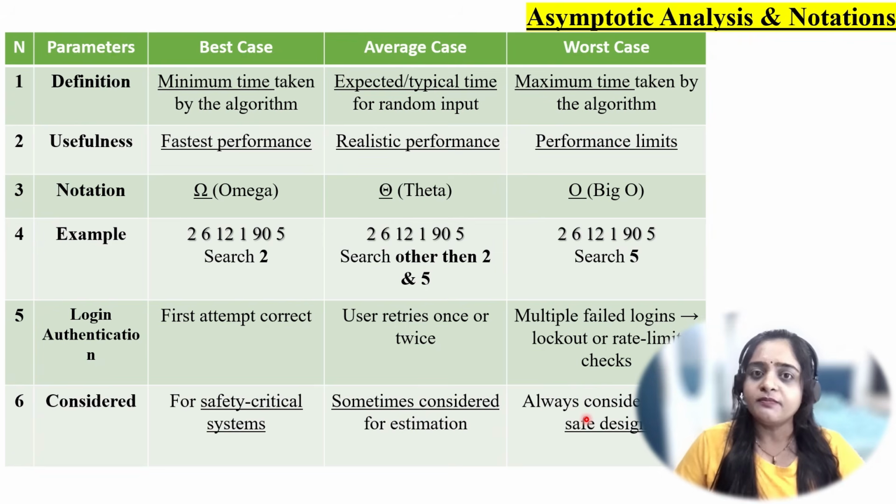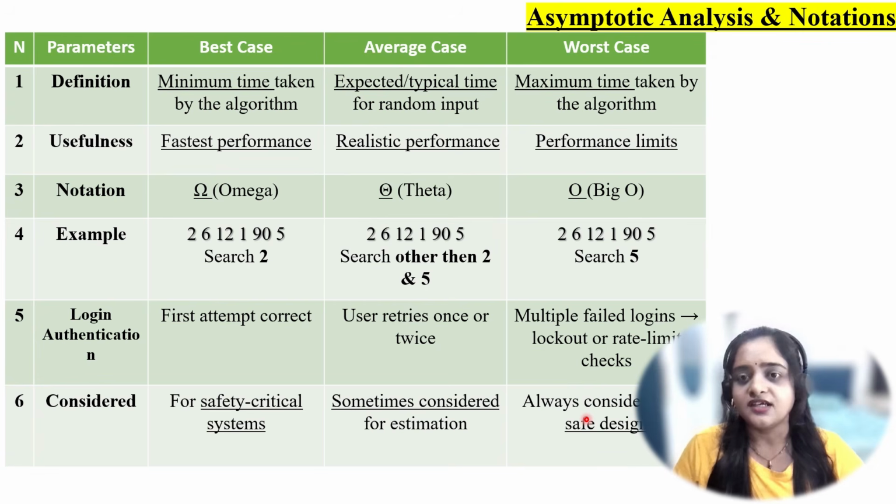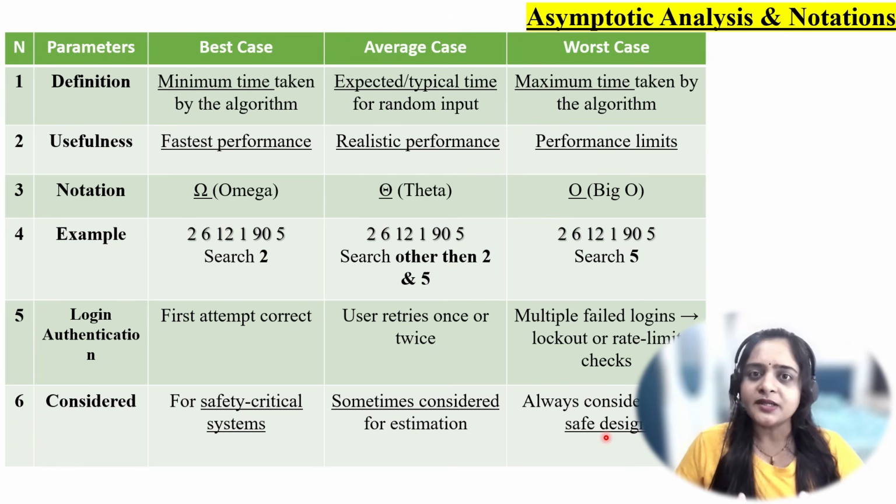Again, if you want to build a particular application with a safe design, that is the limit of a particular performance, which is called the worst case. Another example: sometimes due to networking issues, a website takes too much time for loading, right? How much time is required for loading is the limit of the performance of that website. This is called the worst case. So this is asymptotic analysis and notations in time complexity. From your exam point of view, this question is important.